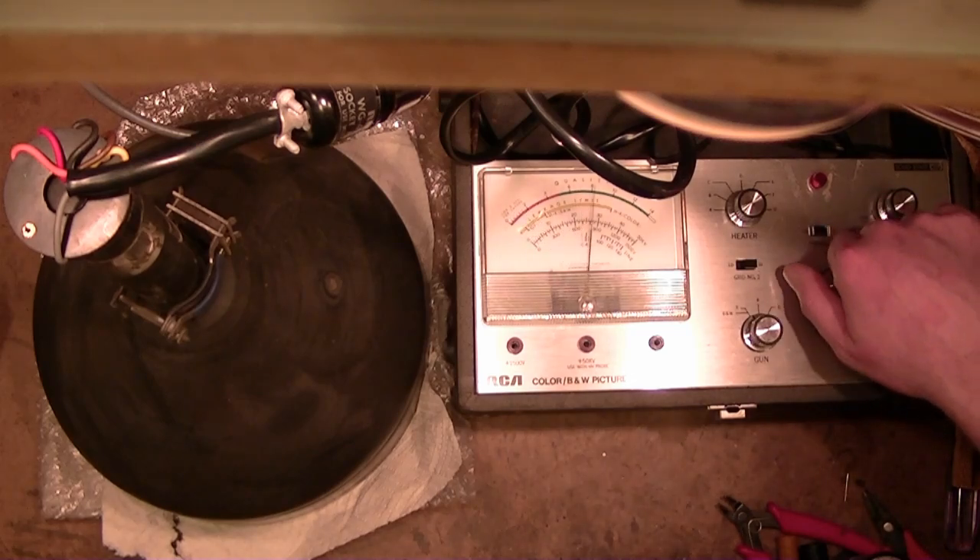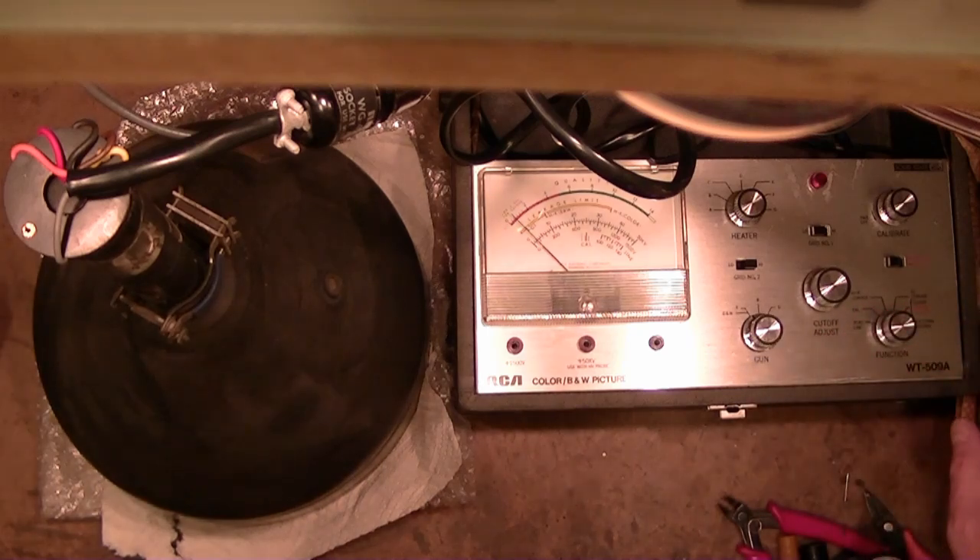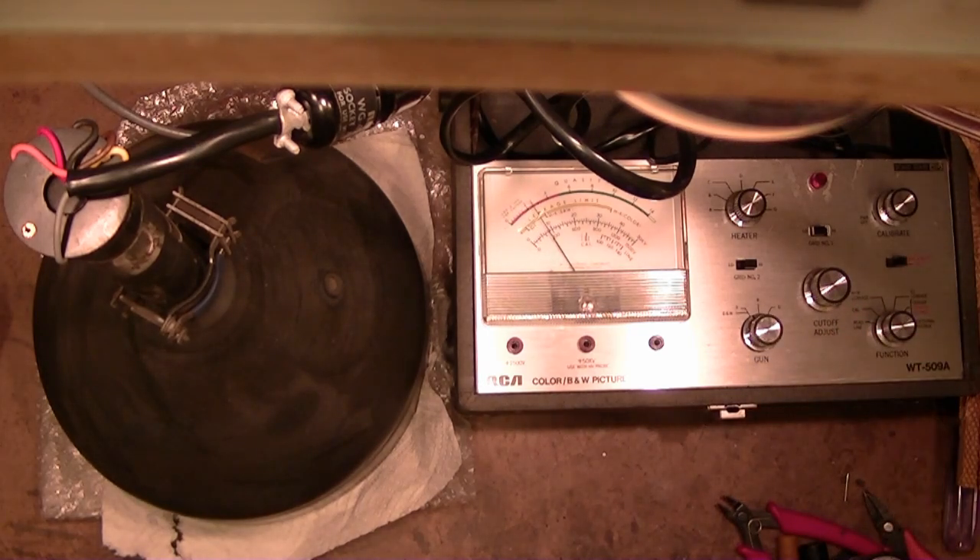That makes a difference. Let's get that at two. Now we throw this over — it should show emissions. It's slowly climbing just into the green. Not great, but this is a used CRT. Then I can compare this to my CR70 and see how the readings show on that. I don't think I have any handy that I know have shorts in them, so I can't test some of this other functionality. Until I get the service manual I can't verify all the functionality, but it seems to be doing something for sure — the controls respond, and it's definitely showing emissions.